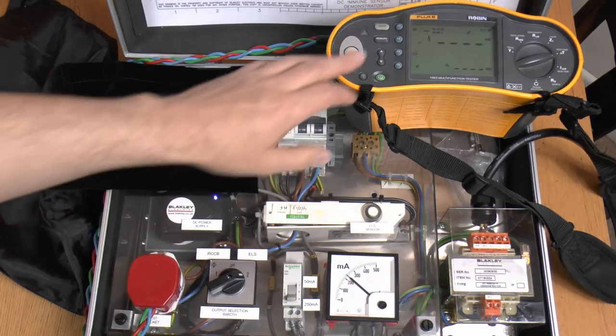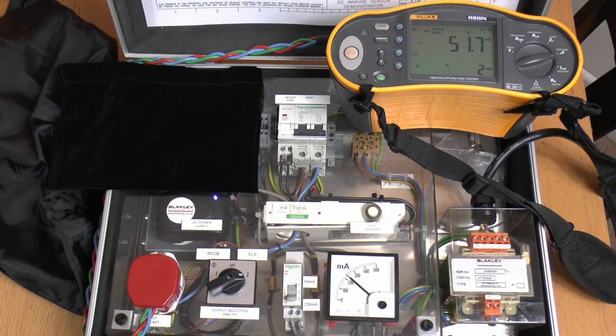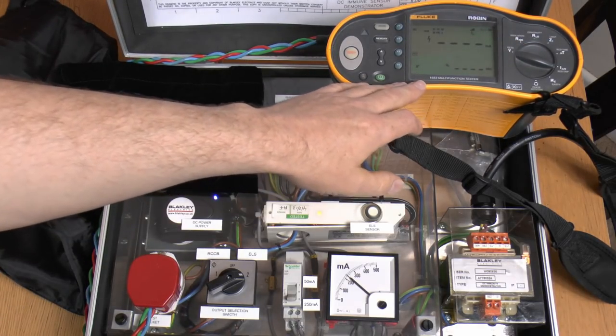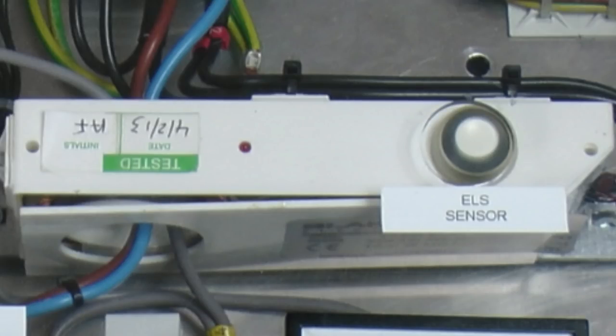And just as before we can use the RCD tester — so just as before this is a x1 test on a 30mA. There we go, so it tripped within 51ms, so again that's well within the requirements, so again no problem with that. And as before we do a ramp test — the device has tripped there. Now the current it's tripped at is 33mA, which is actually a bit too high — it's supposed to be 30mA or below. However this particular device is fairly old; it was installed in 2013, and for the last six years it's been banged around in various places all over the country, and the side of it has actually started to come away, so not too surprising that it's slightly out of specification.